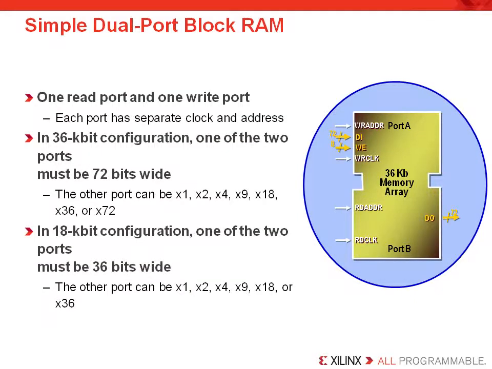Most block memories are used for simple dual-port block RAMs. In this case, each port is assigned either a read or write functionality, which is the natural structure for FIFOs, which are very commonly built with block RAMs. Now you also should note that each port's maximum size depends on the size of the memory you're building. So if you build a 36K bit memory, your largest port could be 72 bits. Likewise, an 18K memory can build a 36-bit port width.